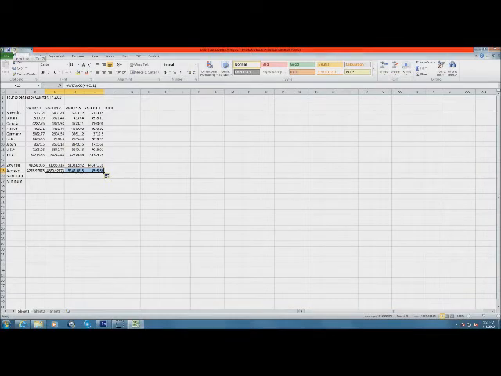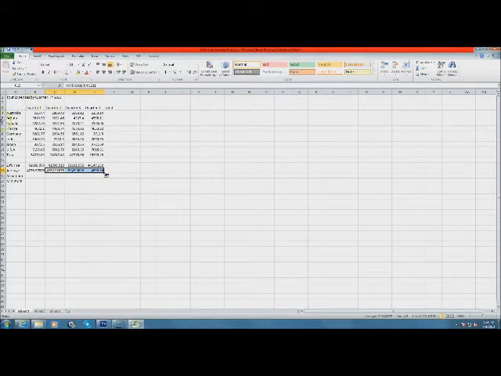Functions, since we just did one, are predefined worksheet formulas that enable you to perform complex calculations easily. Meaning, when you find the average in math, you have to add up all of these numbers and then divide by the number you have. When you use this function, average will automatically do all of that for you. Go ahead and turn the page to page 30.